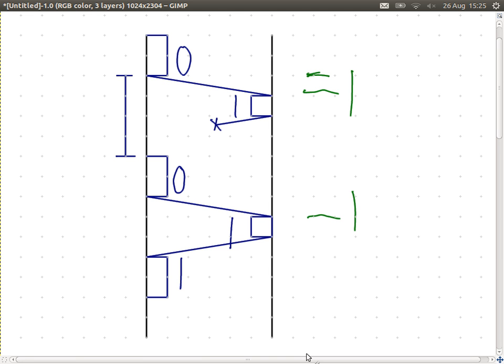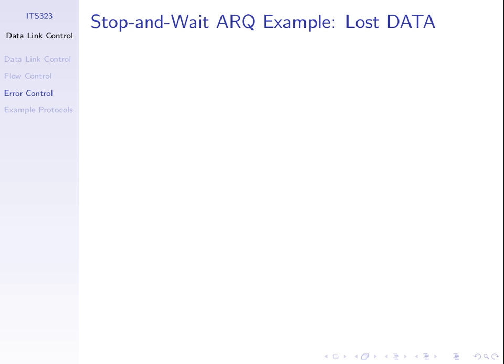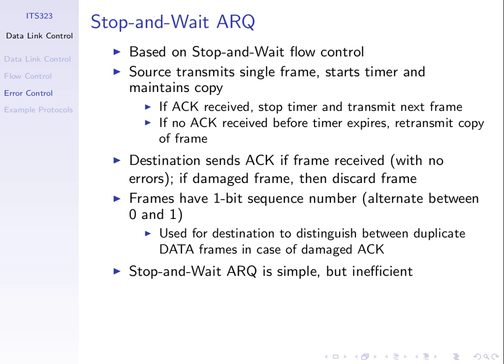So that's the case of a lost acknowledgement. Of course, our data doesn't have to be financial data, it can be anything. It can be part of an image, a file, but the same thing applies. We need to detect retransmissions and discard them where necessary, so that the final data received at the application or by the user is in fact an exact copy of what was at the user at the source. So we've got 3 examples. The normal case, that's easy. We have sequence numbers, and we've looked at a case with lost data and a lost ARQ. Just going back to our description.